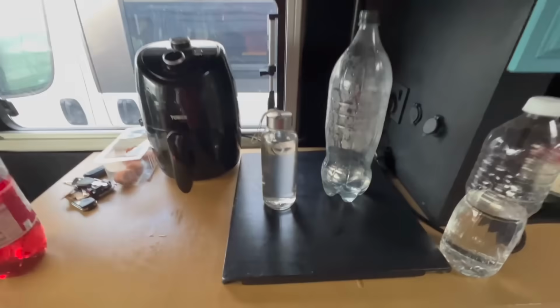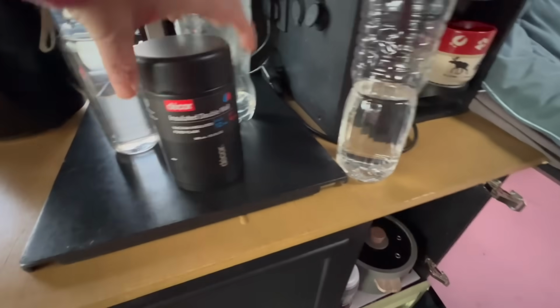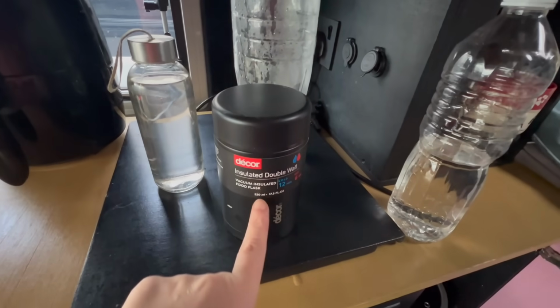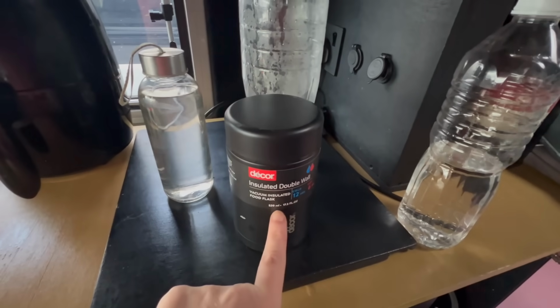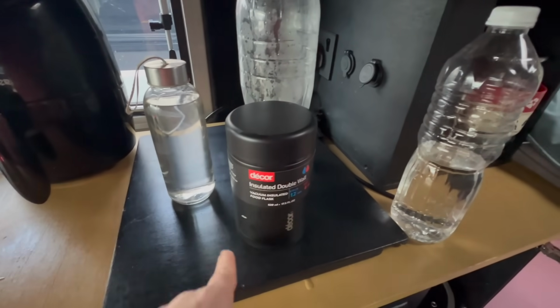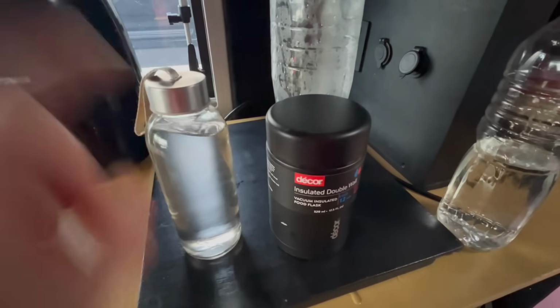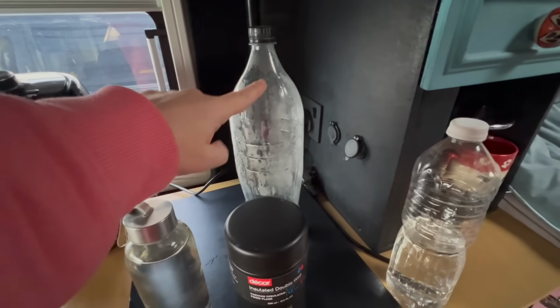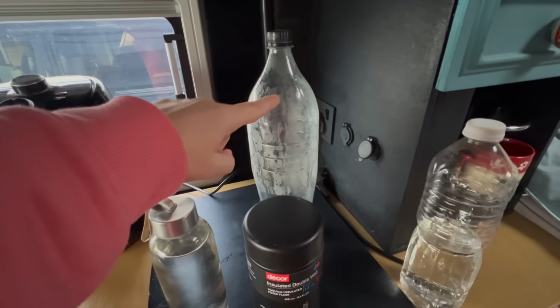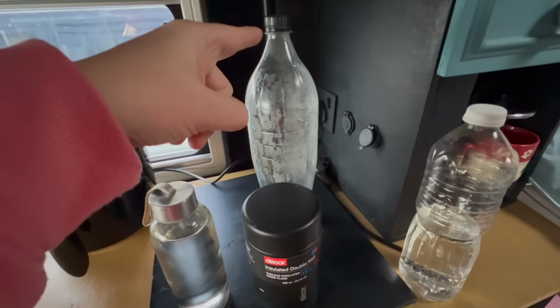I want pasta tomorrow, and I'm trying something new. I have a double insulated food flask, and I heard something that said if you put hot water and pasta in a food flask, you don't need to boil a pan and get your van full of steam. So I'm going to put this glass bottle, because what I don't want to do, I don't mind heating up a plastic bottle to use on my hair, but with BPA and all that kind of stuff, I don't want to use a plastic bottle if I'm going to drink it.